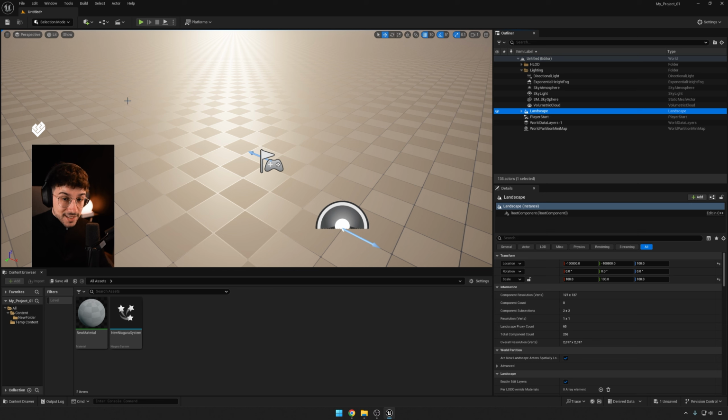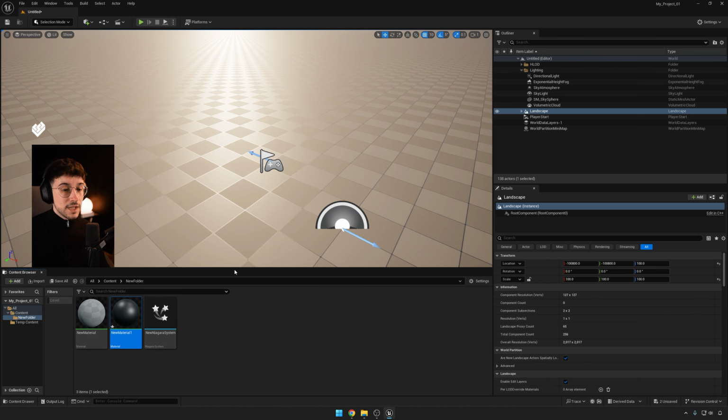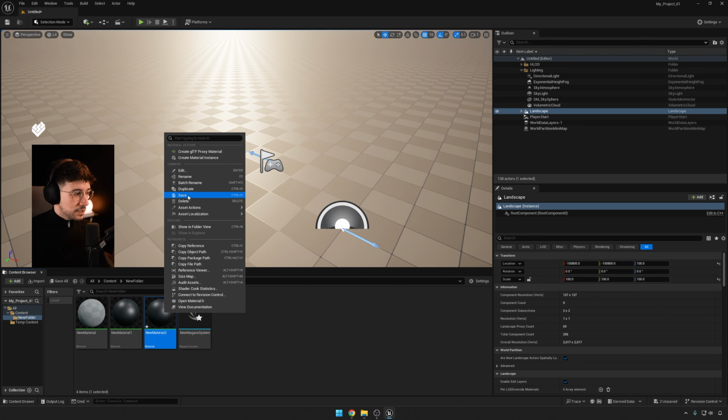Another thing that usually needs to be done would be saving. So you can see untitled, that's the name of the level that I'm currently creating. And you can see there's a small asterisk there. That means that the project has not been saved at all. That same asterisk will apply if I create a new material. You'll see the asterisk there, right? So to actually save an asset or a level or anything, you can press Ctrl S. You can also right click and then set this to be saved.